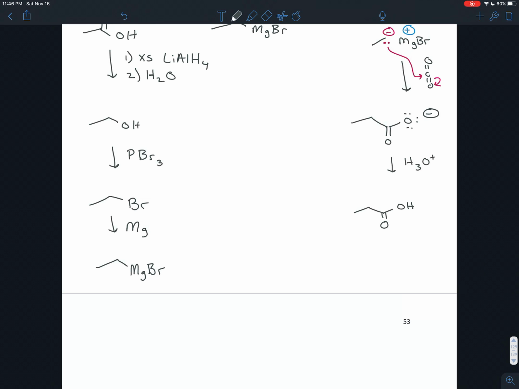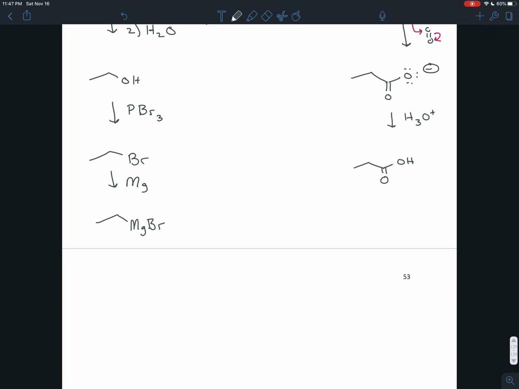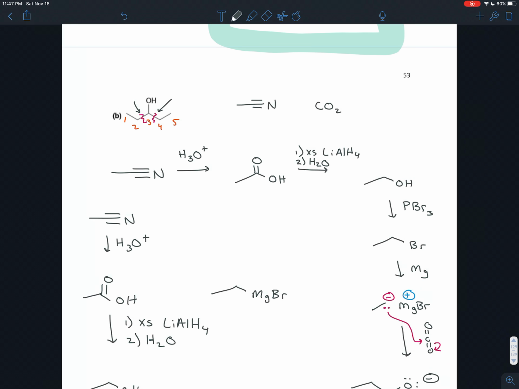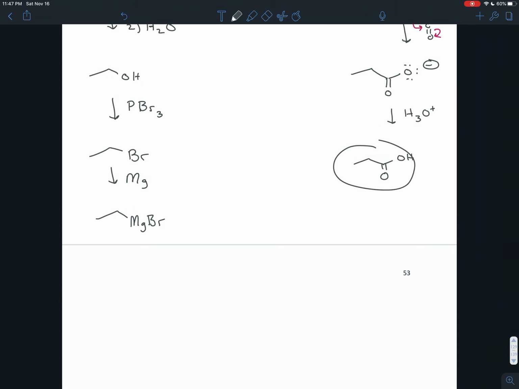Okay, so now we want to react this Grignard reagent with this carboxylic acid. But the negative carbon on this Grignard reagent would just steal the acidic hydrogen. Not only that, but if you have a carboxylic acid derivative, like if you turn this into an acid chloride, then the Grignard reagent is a strong carbon nucleophile, and it would add twice. As you can see here, we only want it to add once, because we want just a 5-carbon chain. We already have 3 carbons here, we have 2 here, we only want it to add once.